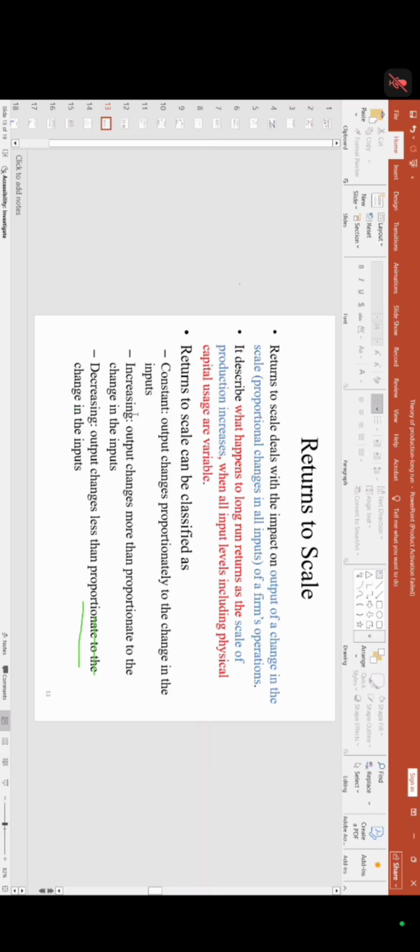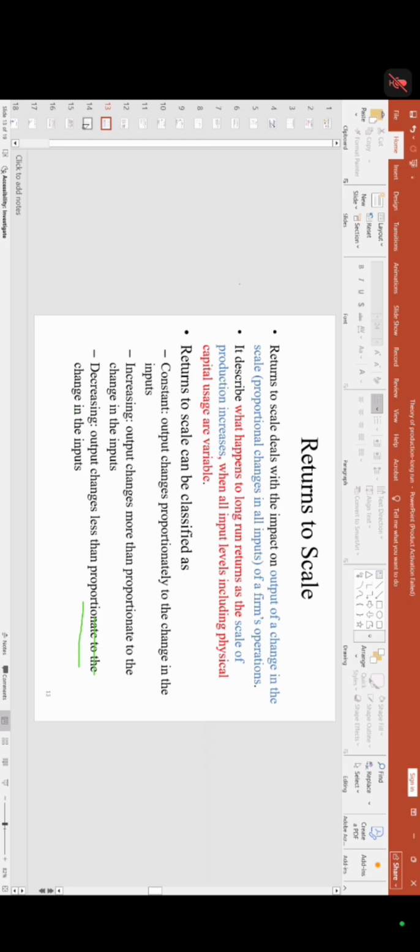So in the long run, your input has been changed a lot because your capital and every input is variable. You can change whenever you want in the long run, even though your output is less. Returns to scale has been lower. In the long run you increased capacity and all inputs became variable, but your output has not changed. So these are the 3 scales that you can identify.